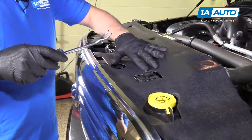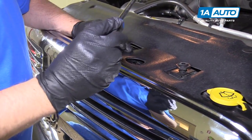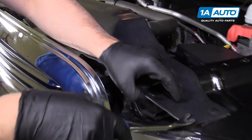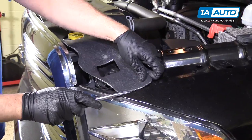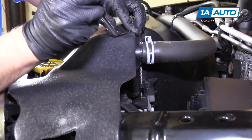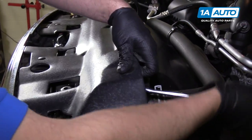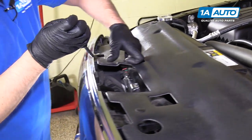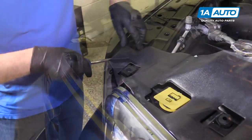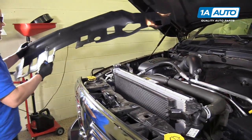We're gonna pull this panel off. There's some clips. You're gonna use a clip tool to get underneath here. There's one over here too. It's easier if you go under it and pry up on it. You could go underneath the clip and pry, but sometimes you break the clip. So we'll just go underneath it, pry up. Pry that up, and then we'll just pull this off and pull it out of the way.